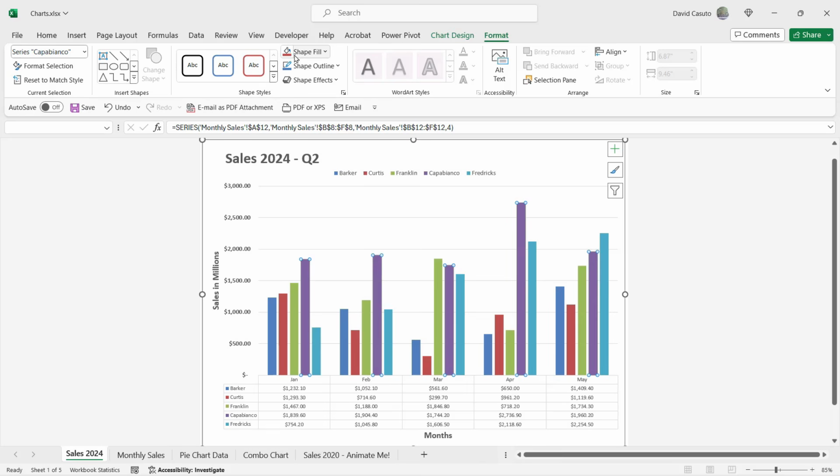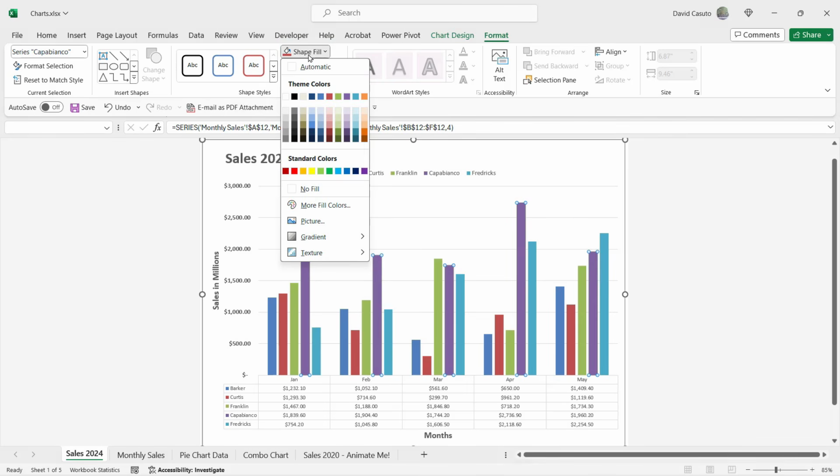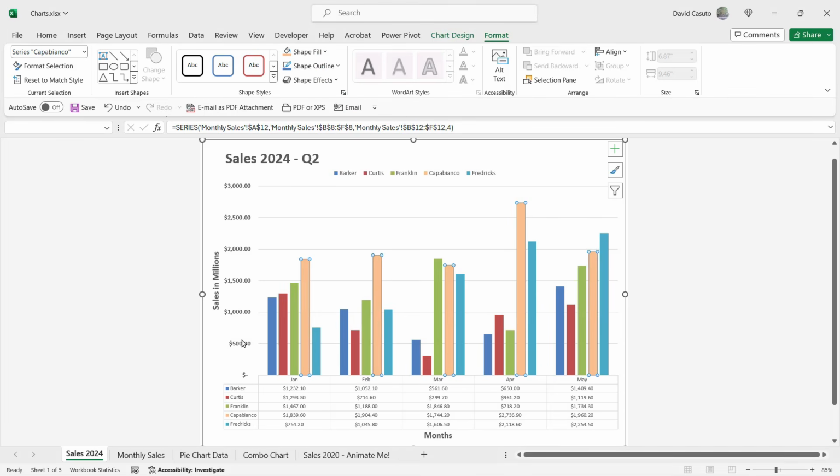So when I go over to my shape fill, you'll notice that when I click on the drop down, I can now change this to a different color. So I'm going to go ahead and choose orange for this. And now notice how every single one of them gets changed. Pretty neat. I just select one. But what if I really wanted to highlight one? I really wanted everybody to notice one in particular.